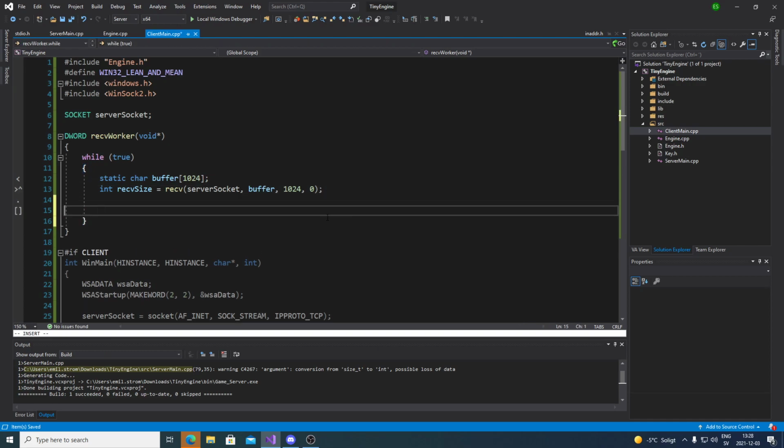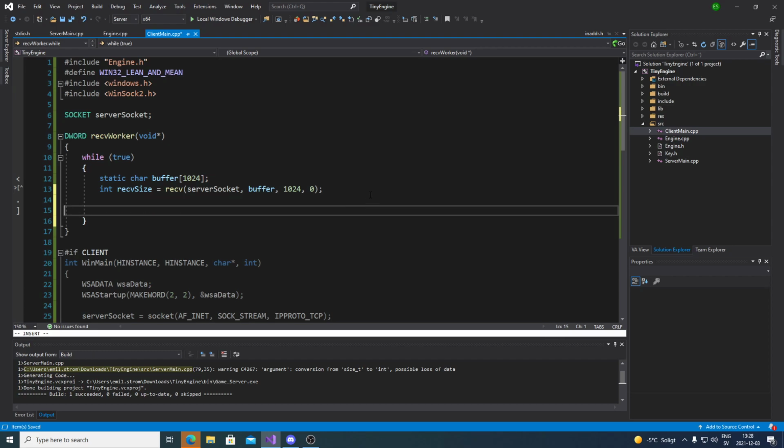What are the flags for? The flags are for different things. We looked at them briefly before. You could do something like out-of-band messages, which I know nothing about. For receive, you can make a flag, for example, for reading the entire buffer before returning. So even if a message comes in that doesn't fill up the buffer, like let's say we send a size 10 message, it will just put that in the buffer and keep receiving until the buffer is completely full, and then it will return. So there is some stuff you can do with flags that we might actually do later. But for now, we're not going to worry about flags.